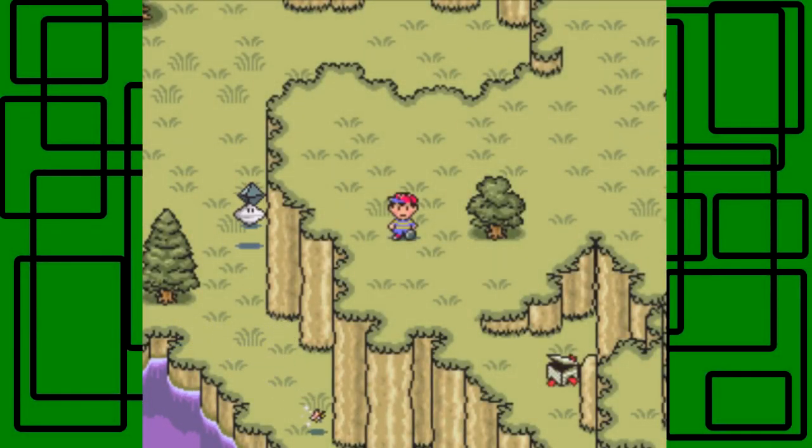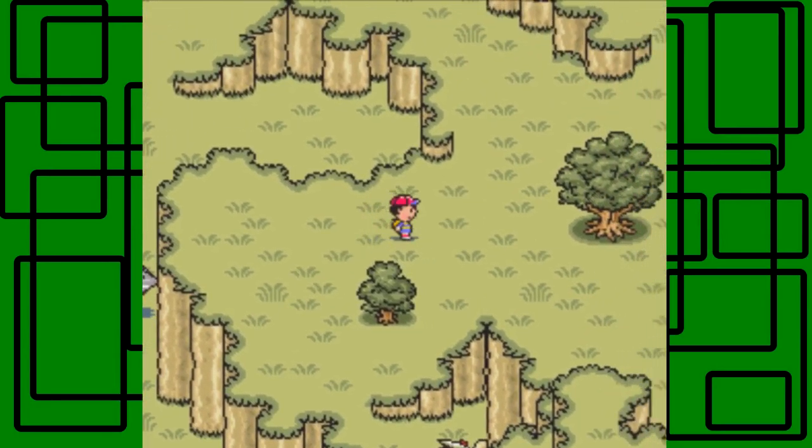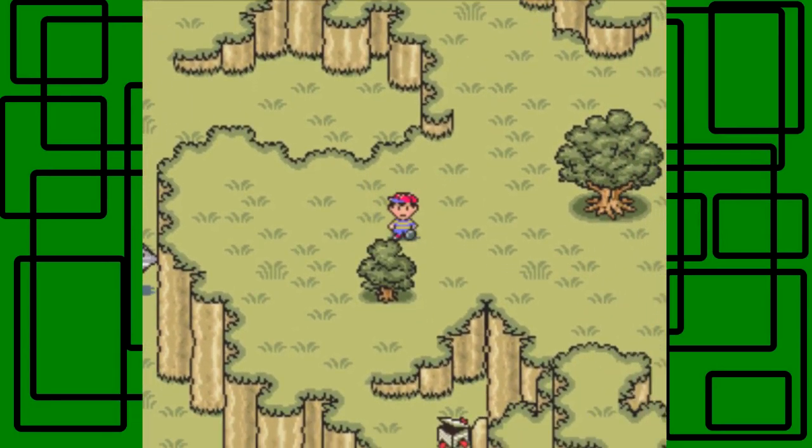In the last part, we went to the Peaceful Rest Valley, and we started it. We actually continued it after getting the pencil eraser. We erased the pencil statue with the pencil eraser that we got from Apple Kid. That's one of his inventions, and it's really cool, actually.